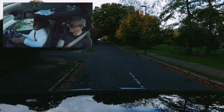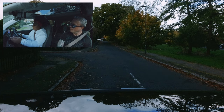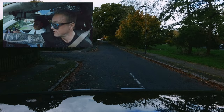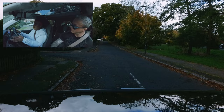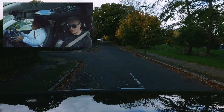We're just going to finish this off with a bang, and we're going to try our emergency stop. When you're ready and it's safe, I'd like you to drive on and just wait for my signal. We'll do the emergency stop, yeah? Okay, take your time. When you're ready and it's safe, drive on.